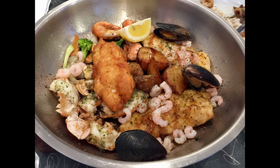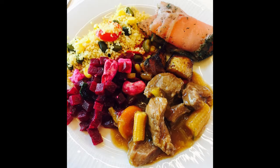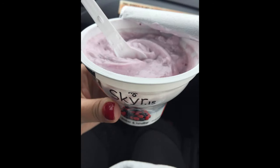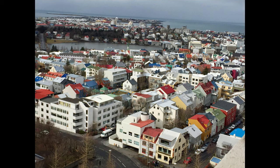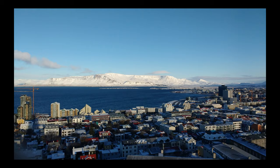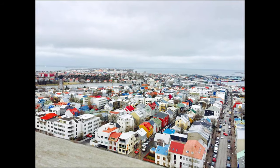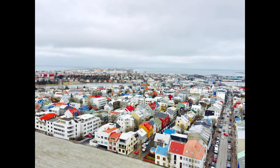In terms of food, Icelandic cuisine puts emphasis on fresh seafood, lamb and dairy products. I very much became a fan of their yogurt called Skyr. Given Iceland's northern latitude, daylight is very minimal during the winter months, going down to only 4 hours and 24 minutes of daylight in December. For this reason, houses and buildings have been designed to be very colorful when lit up by streetlights during the long winter nights.